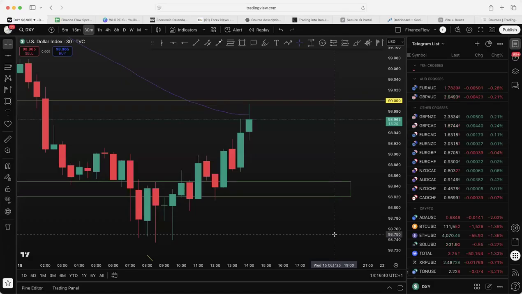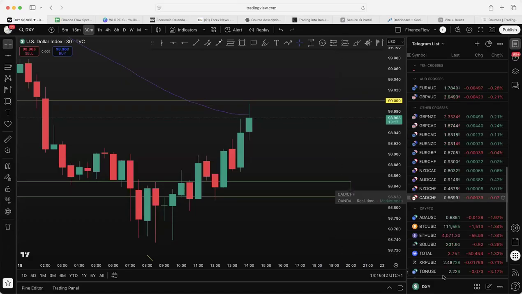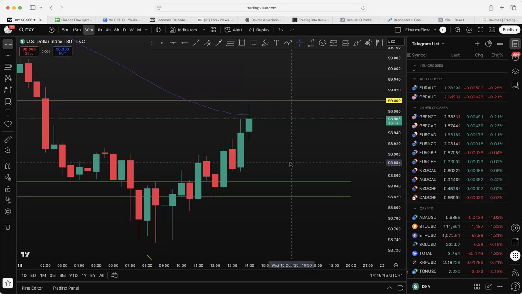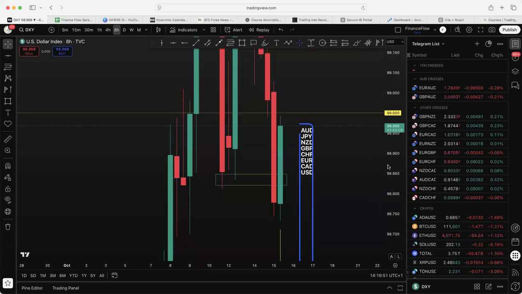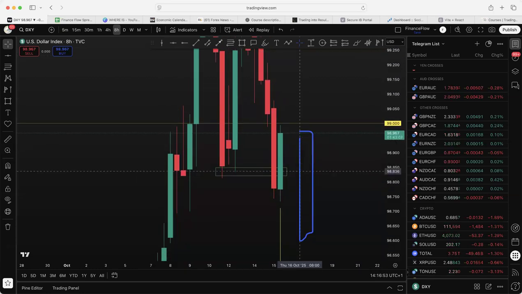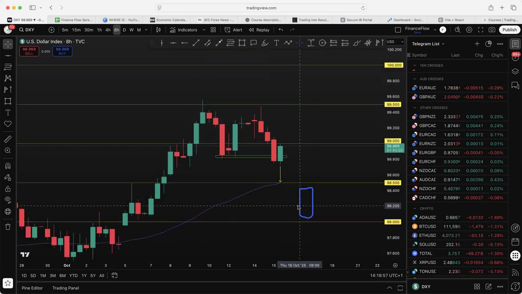Let's get to trading. So right, I'm just going to hide the chat for a bit because I want to focus on what we're looking at here. Let's have a look at what happened. We're going to delete this here, delete this, and then we can delete this here as well.